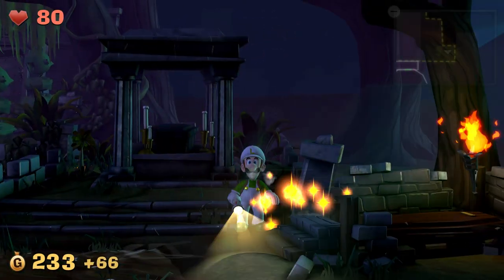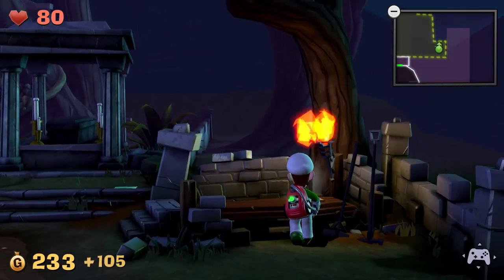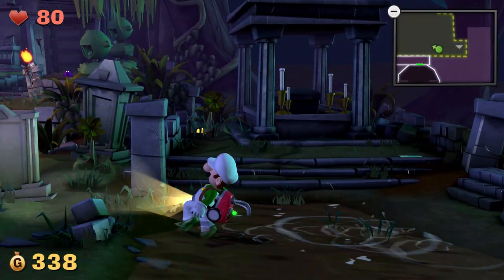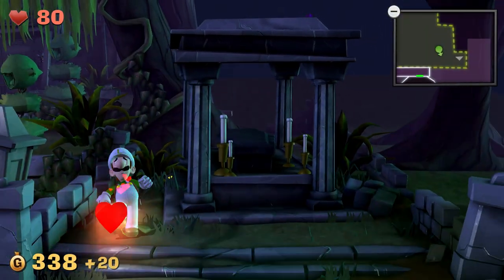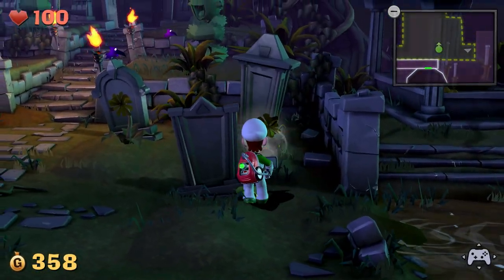No music? Yeah. And it's slightly brighter out here. Man, I got so much money. I'm gonna have so much money by the end of this mission, it's actually crazy. Yay, a heart. Health is actually really useful in this game.